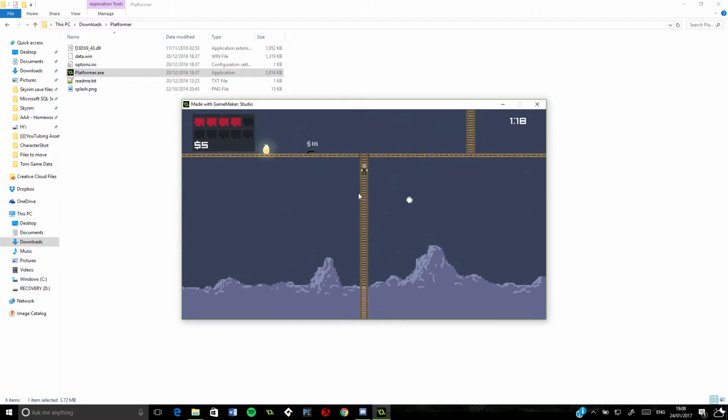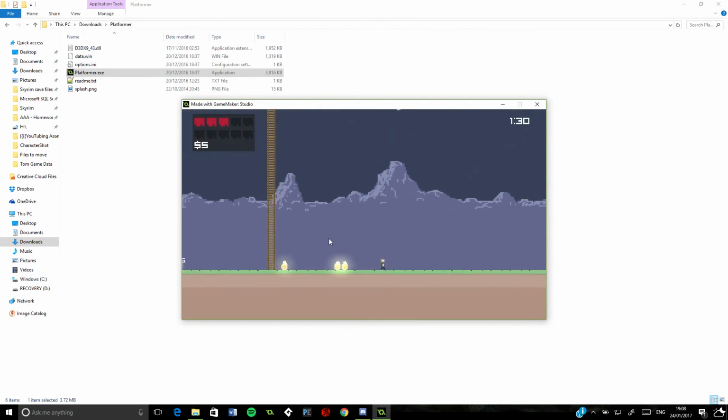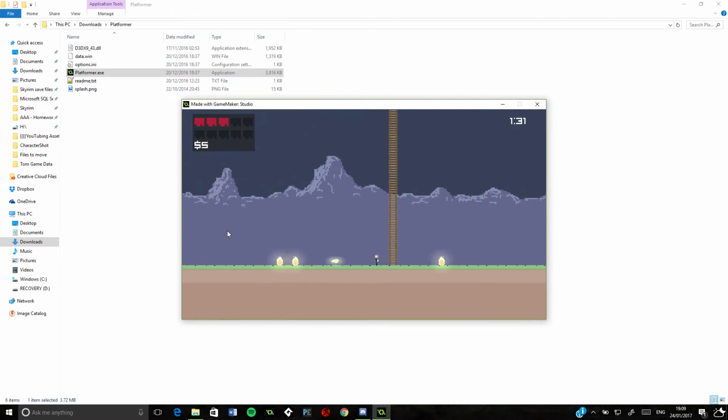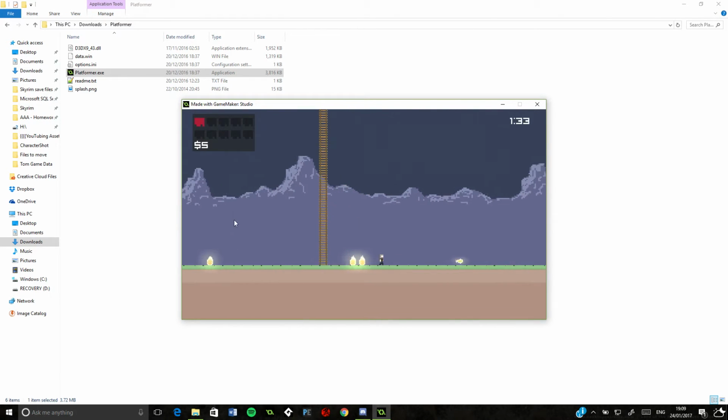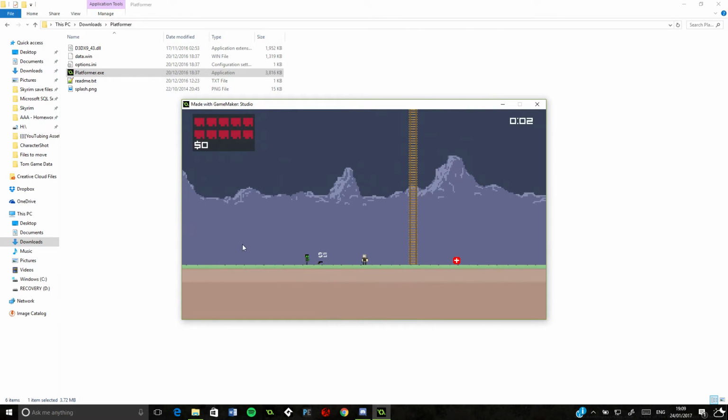But another thing that I did notice when playing it is this: if I keep going up on a ladder, I kind of glitch up like that. Bit weird. Another thing I've noticed is that if I shoot something, the bullets go straight through them like that. You can see. So some feedback as to when you're hitting them would be pretty decent.